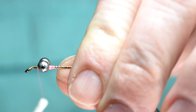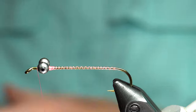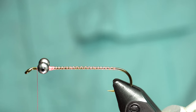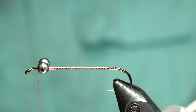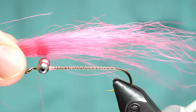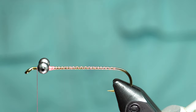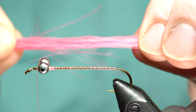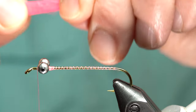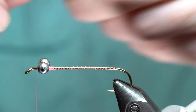Then bring the thread back to just the hook bend and back up — you're just creating a base on there. Skip over to the front, not coming all the way up, and keep it back a little bit. Then cut some craft fur. I'm not going to show how I'm cutting it here — check out my other videos for that. You want about this much, not a ton. It's pretty sparse. Pull out the fuzzies as always. This is super long, so I like grabbing just the tips and pulling out the extra long ones, replacing them so they're not extending out much further. Just cut that off to make it more flush — it's easier to manage.